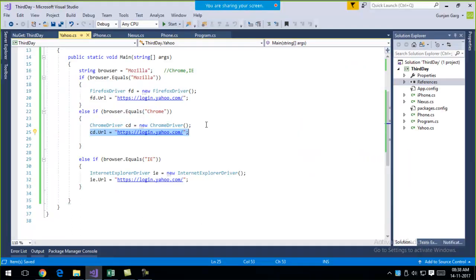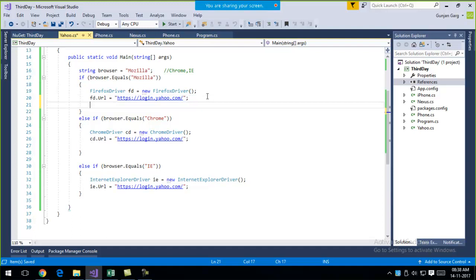After you navigate to the URL you will identify the username field, writing the command driver.FindElement and everything. The command to identify the username, we will write the same in all of them, again.